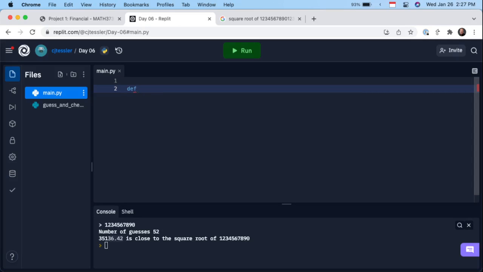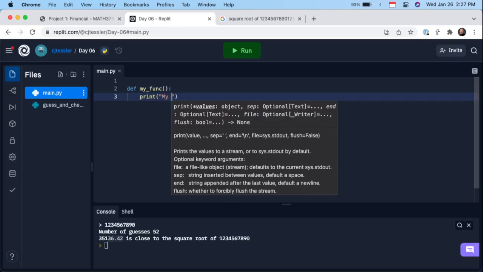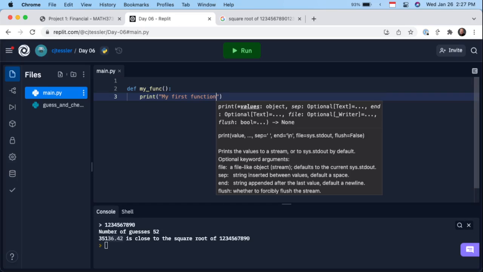Then after that, you name your function. I'm going to name it my function. I'm going to put 2 parentheses, meaning this function does not need to have any input. I'm going to just say this function is going to do something. Then you put a colon, new line, and by the way, notice that I am indented by 4 spaces. So this is now the block right here. The only thing this function is going to do is print my first function.